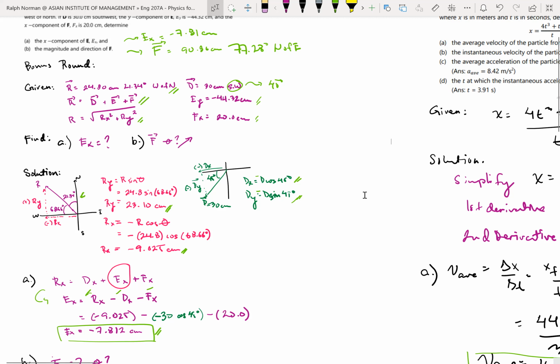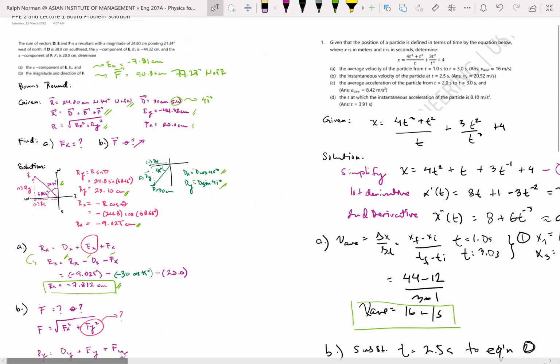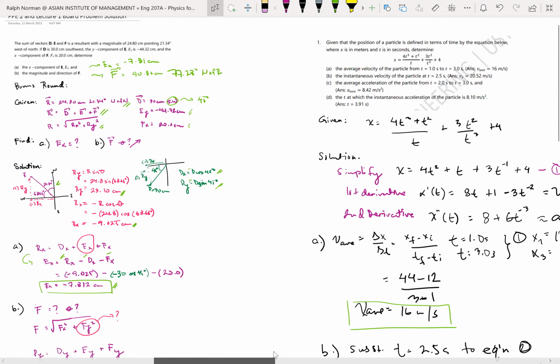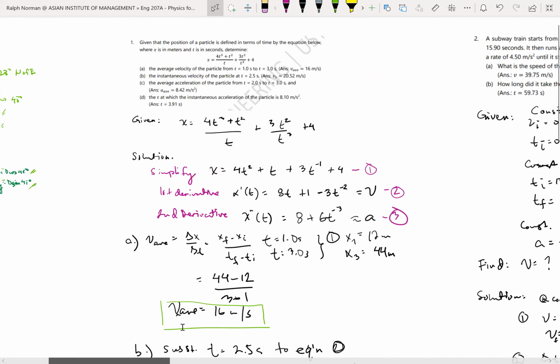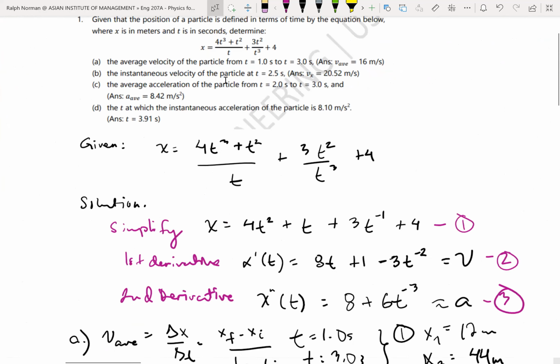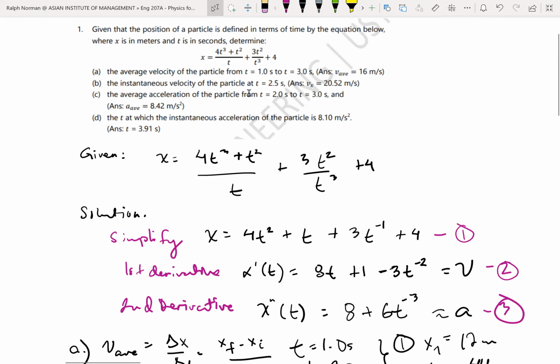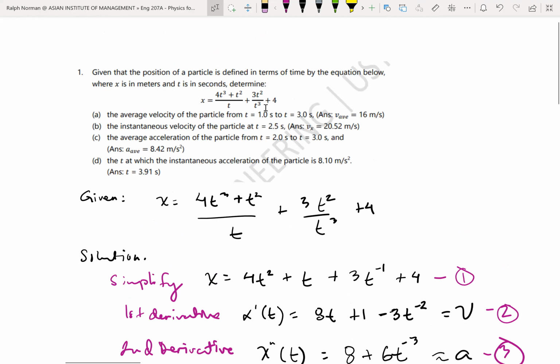Okay. The first problem, the board problem, is easy. Let's go with PP number 2. I actually tried to solve this live earlier, but I pre-solved it because I think it's pretty easy. And this is similar to the variations of your problems in the surveys book and the lecture workbook too. It involves a little bit of first derivative and second derivative only. So let me run you through the process when you see a problem like this.